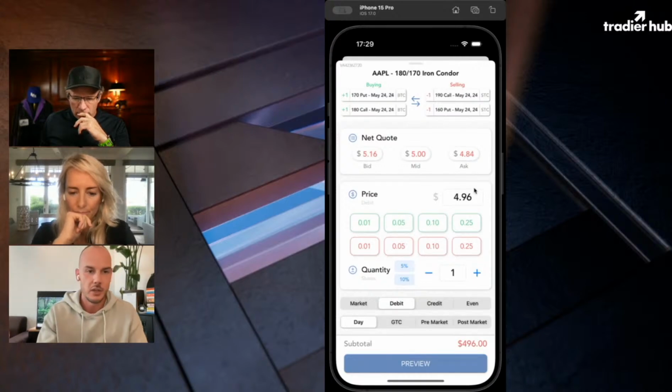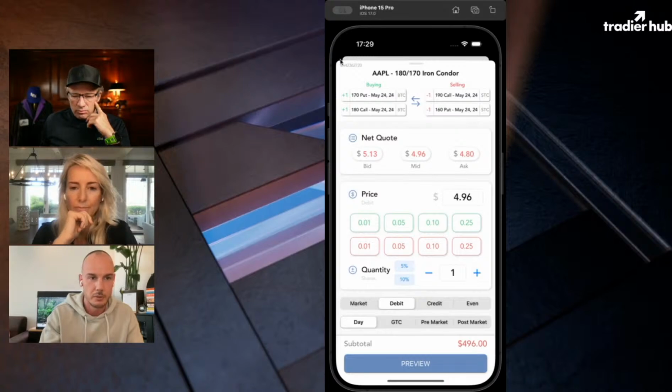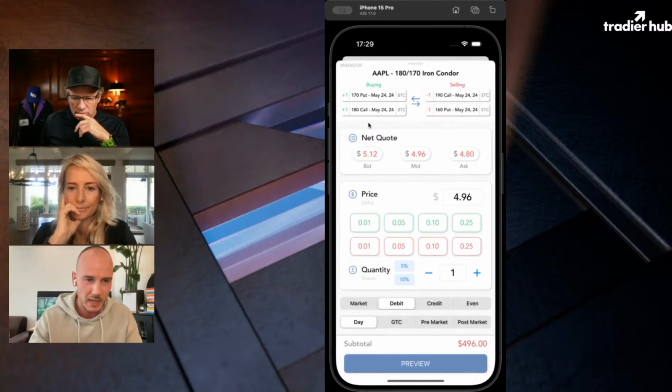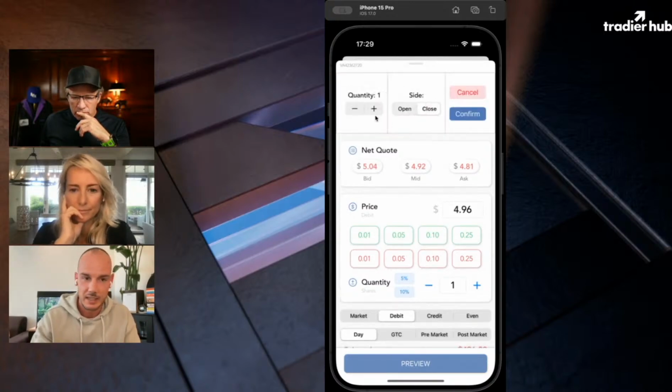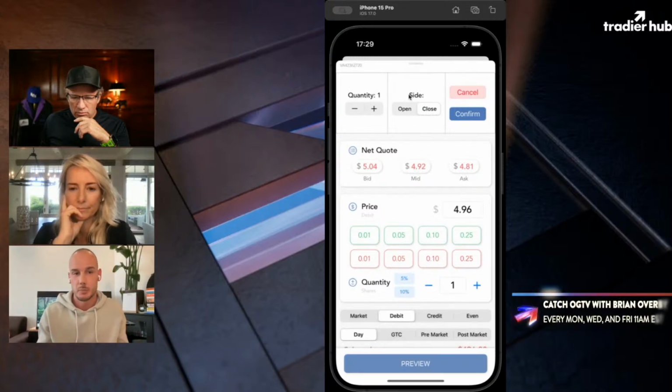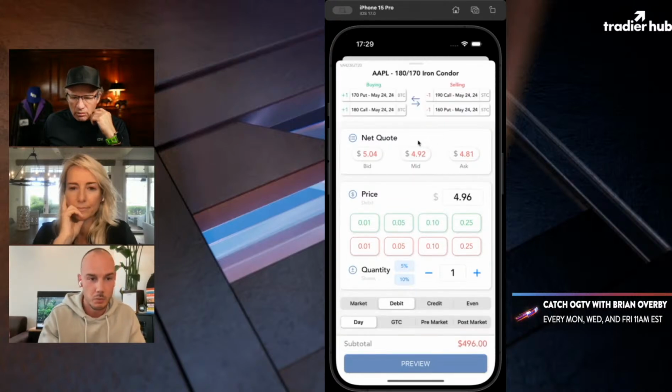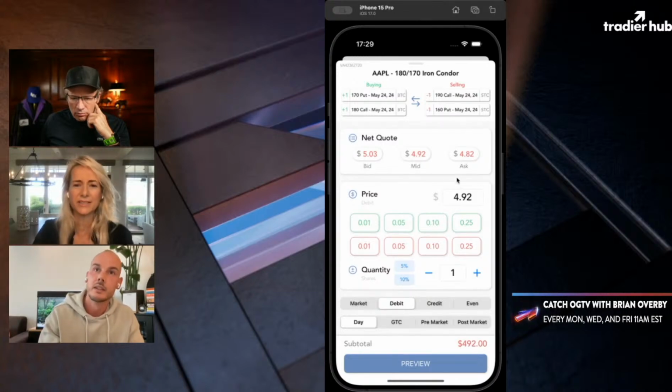Gotcha. So let me show you what this screen is. You have the title, of course. You have your account number on the top left, just to confirm you're putting the trade in the correct account. Then you have the legs here, a little table. You can click on the legs to change the quantity. You could change the spread here, customize it. Then you have the quotes section, and this part is pretty nice because you can click on it and it will automatically fill.